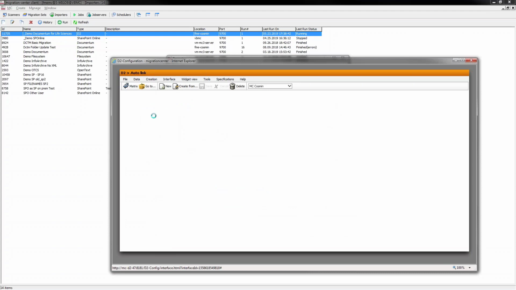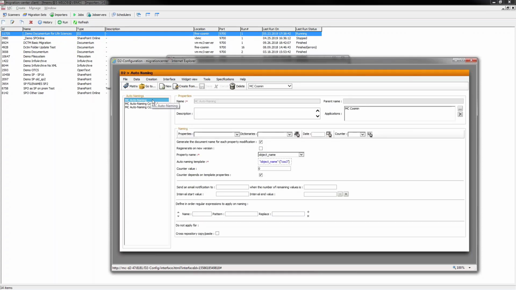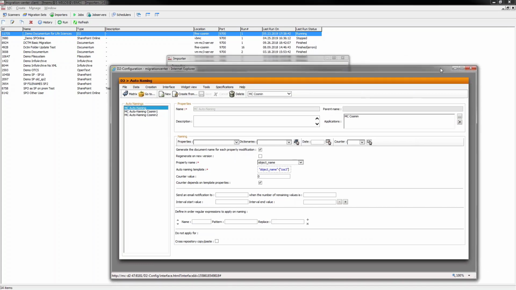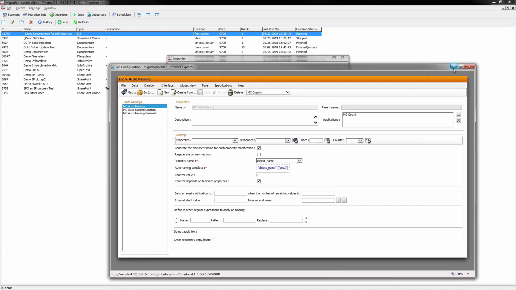So these will be equivalent to the very specific and complicated Documentum for life sciences configurations which you will have.